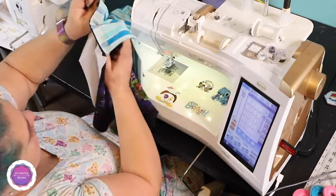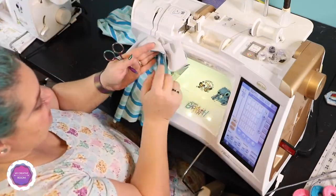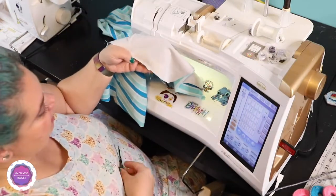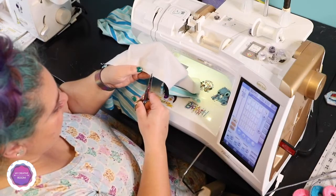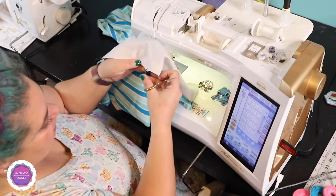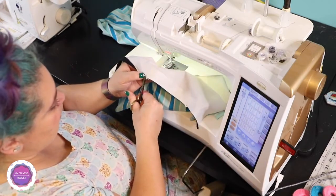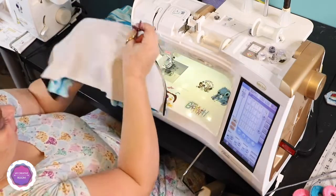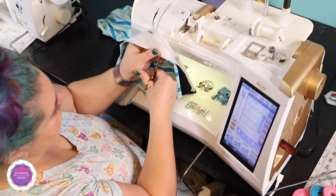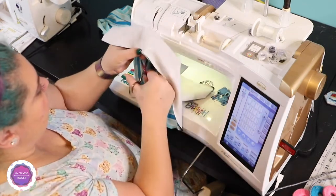Alright, so where you have your pocket markings, you want to do a snip perpendicular to the side seam that is 1/4 of an inch. Since your seam allowance is 3/8 of an inch, you want to go ahead and do 1/4 of an inch, and you want to make sure you don't snip your stitches. I'll show you a close-up of how I did this.